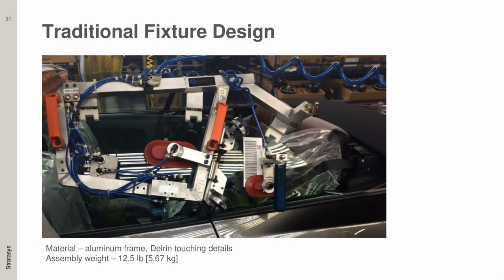As you can see, there's a lot going on here. The aluminum frame is welded together. There's two orange handles for the operator. There's some vacuum channels to actually suck down the part as they move it around. This tool also has Delrin touching details, so it doesn't scratch the glass or the part.